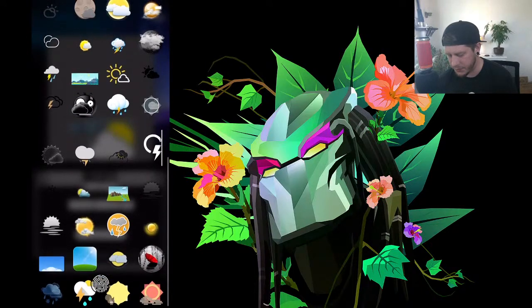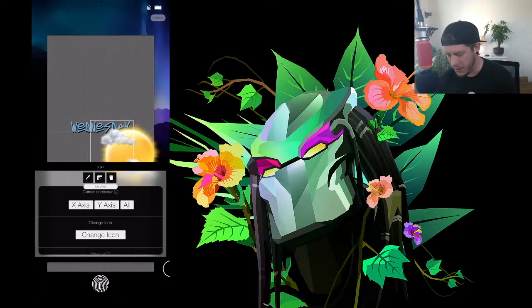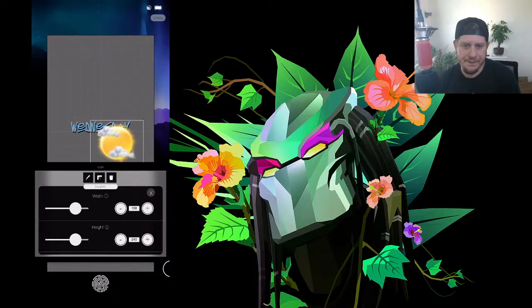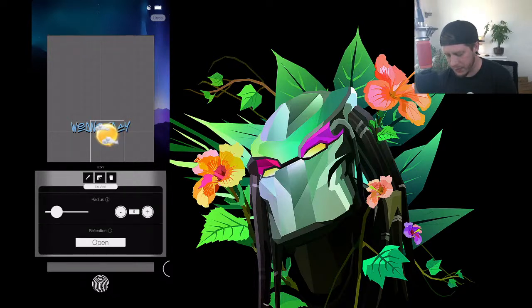Let's use this one. That is a monstrosity. And then when you change just the width, it's nice and uniform. Make that a bit smaller. And now we can align this.